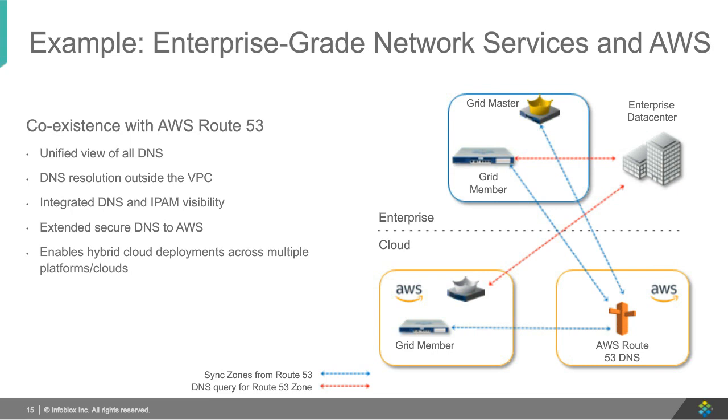So Infoblox does provide a consolidated view of all your data across R53 and Infoblox DNS services, right? So you don't have to have two separate consoles where you go and keep track of resources. You get a consolidated view at the Infoblox end, and you can see the real-time information from both these DNS services, right? And after the zones are synchronized for the first time from Route 53, you can assign an Infoblox grid member that can serve those zones, right?